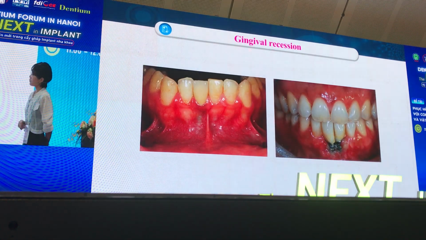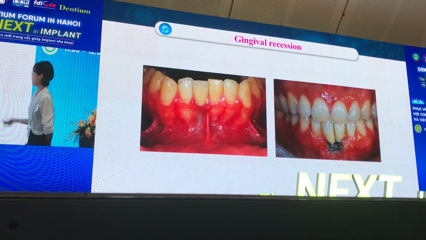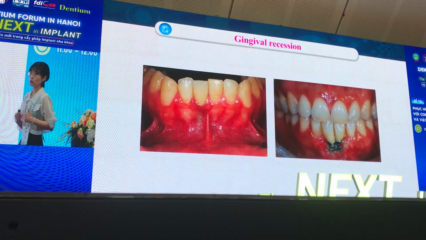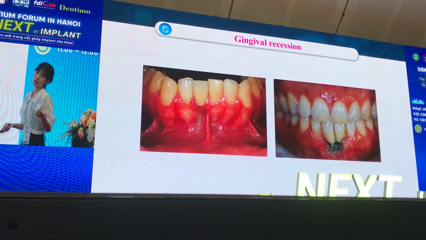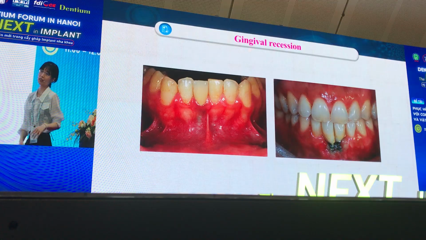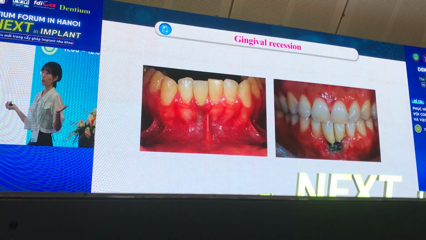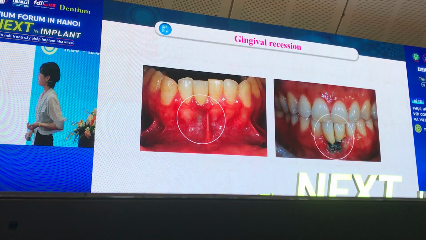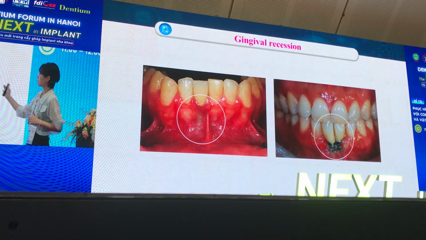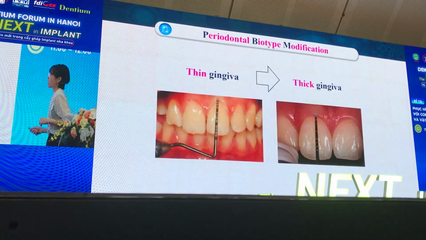So dental implants as well as natural teeth can cause gingival recessions, especially in immediate implantations. The buccal bone was there when we placed the implant fixture inside, but as time goes by, the buccal bone disappeared. And then, in the case of thick gingiva, it doesn't matter, right? But in the case of thin gingiva, it can cause gray color gingiva and also horrible fixture exposure like this. So it can reduce the aesthetic point.